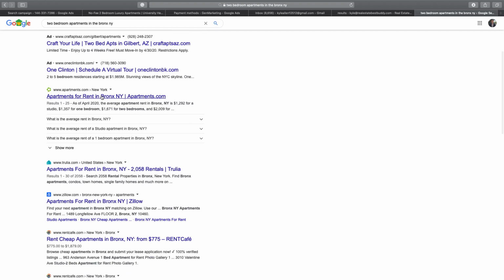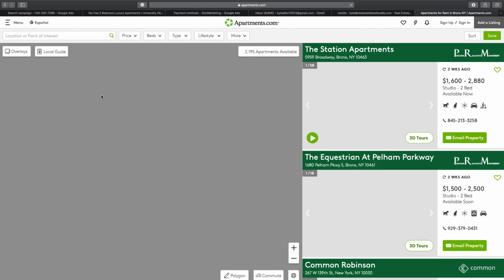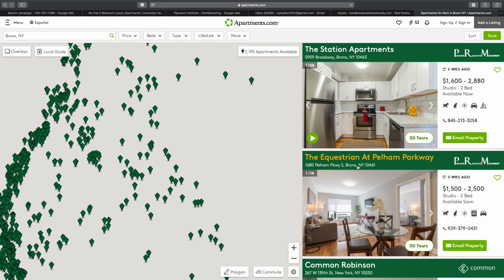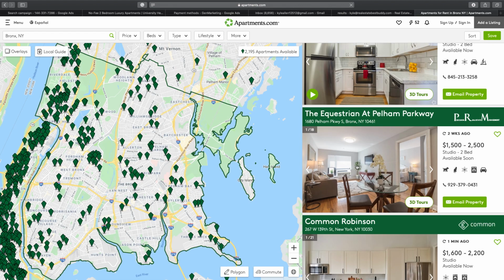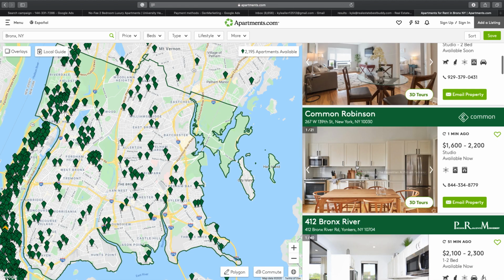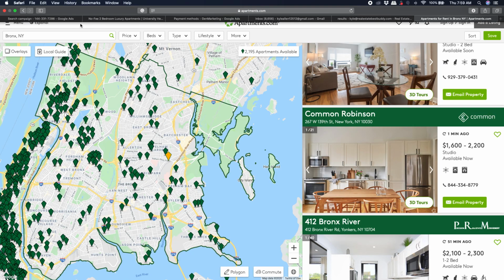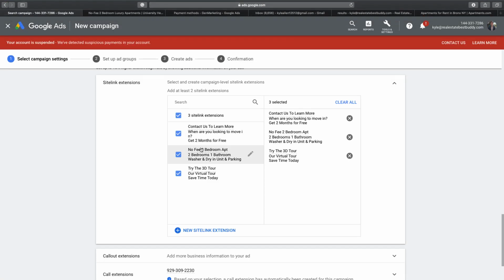Of course, it wants to come up with all my stuff, but if I look at apartments.com, for example, you can see that some of these are way overpriced, and ours is very minimum.